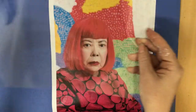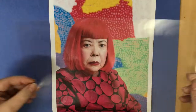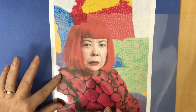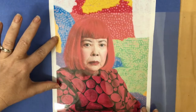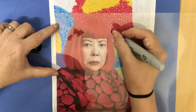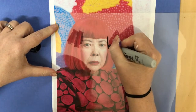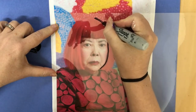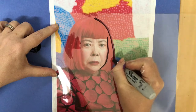We also have acetate — it's hard to see on camera but it is a piece of plastic. If you don't want it to slide, you might want a little bit of tape while you're drawing. The first thing we're going to do is trace your person, so you can practice on the person you've already got. Remember, this is just practice so you can try these different techniques out.